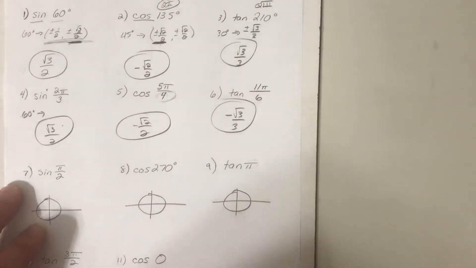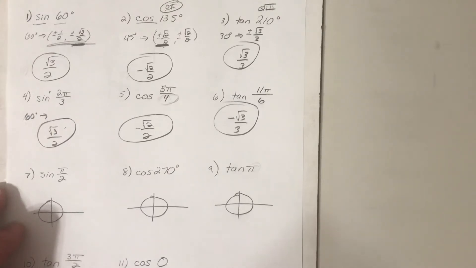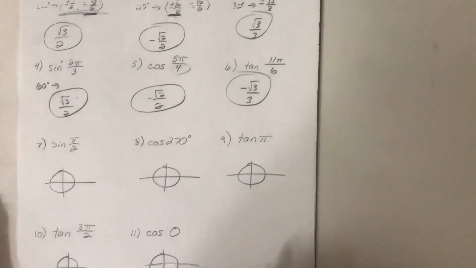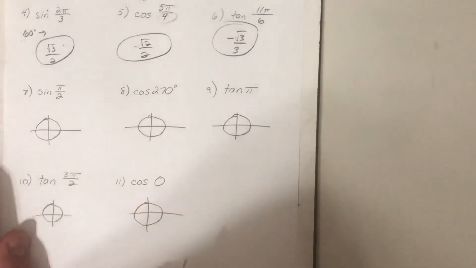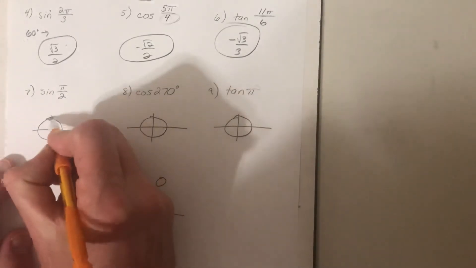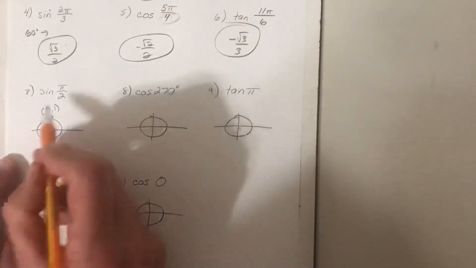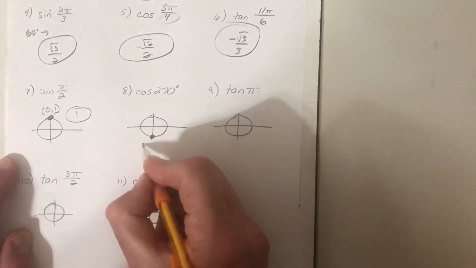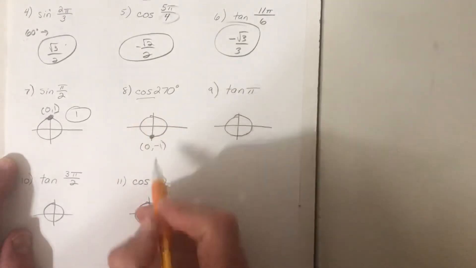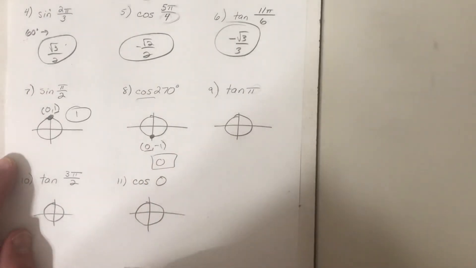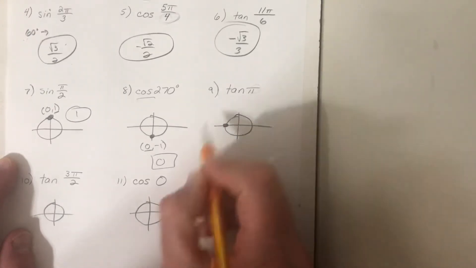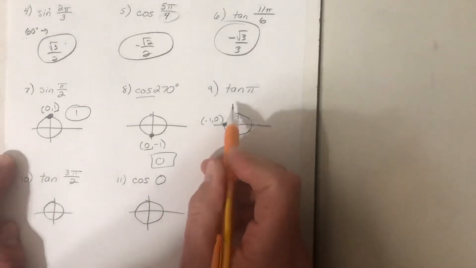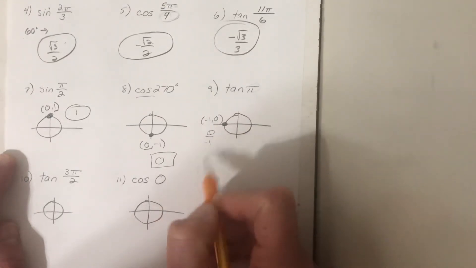Those were six examples with standard reference angles. Now let's address the quadrantal angles — angles on the axes. It's helpful to draw a coordinate plane with a circle. For the sine of π/2, π/2 is at the top of the unit circle with coordinate pair (0, 1). Since we're dealing with sine, our answer is 1. For cosine of 270°, the coordinate pair is (0, -1); using the x-coordinate, the answer is 0. For tangent of π, the coordinates are (-1, 0); tangent is y over x, so that's 0 over -1, which equals 0.